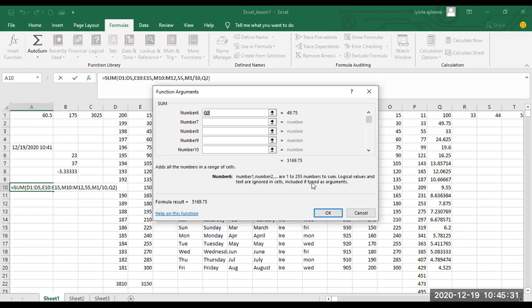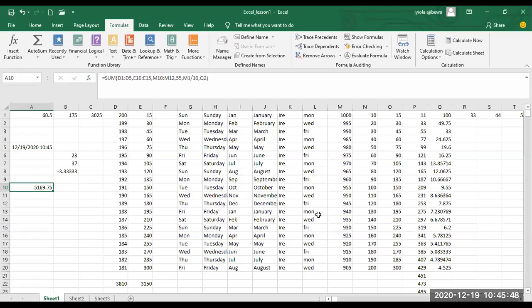So you've seen what the function argument does and how you can use it to evaluate your results. But the function argument only works where there is an Excel function. Where you don't have a function, it does not work. Is that okay? Yes, sir. Now click OK. Let's look at something. Put your cursor in B8. In B8, what you have there are just operators and values.